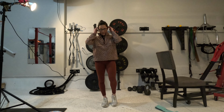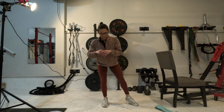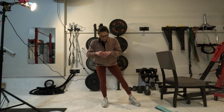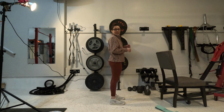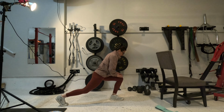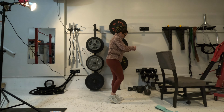And switching legs. Here we go. And rest. Nice job. Moving into those back lunges. I'll show you from the side what mine look like. Nice. Once again, keeping this standing leg very, very sturdy, keeping the abs tight. And really working on that balance and rest. Good job. Switching sides.